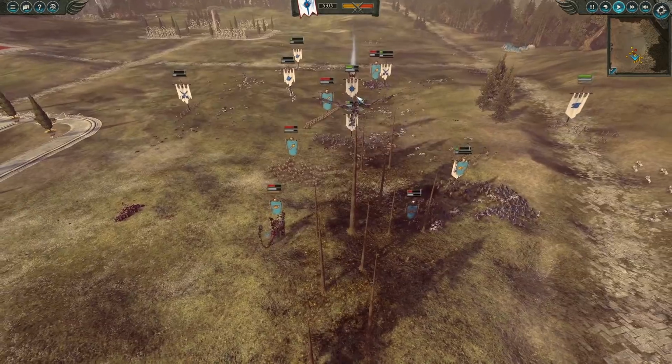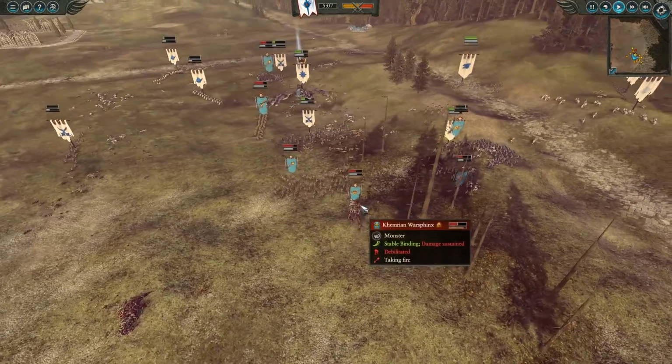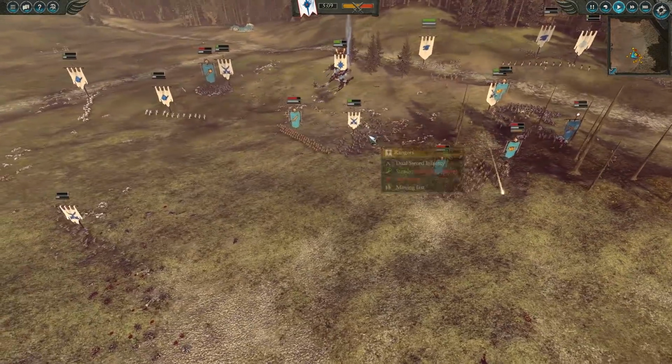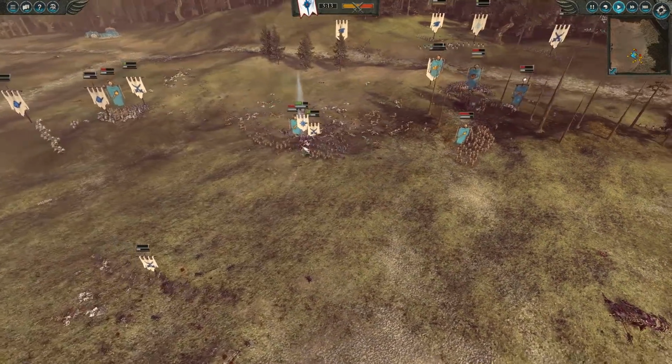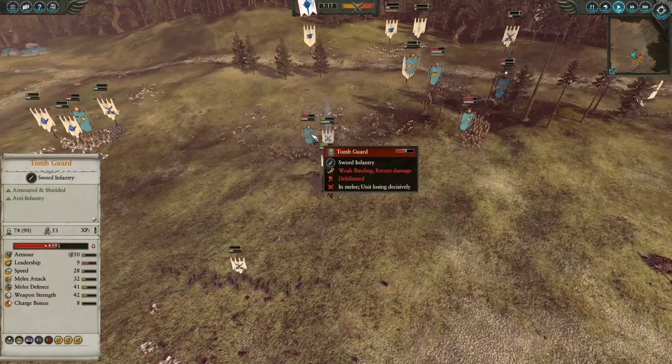So at this point, I'm kind of thinking, instead of committing to the fight, I'm going to stay away from the Khemri War Sphinx and look for the low-hanging fruit. I'm going to try and find units that are a little bit isolated, that are away from his heavy hitters, and you know, IMRIK can just go crazy on and do a bunch of damage.